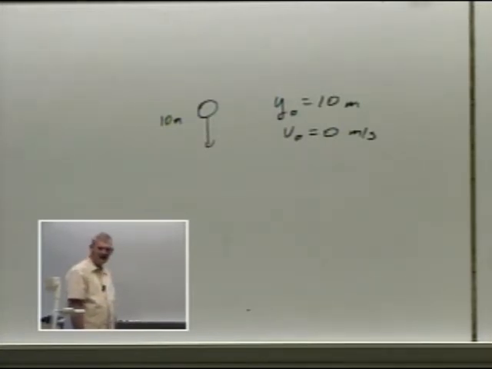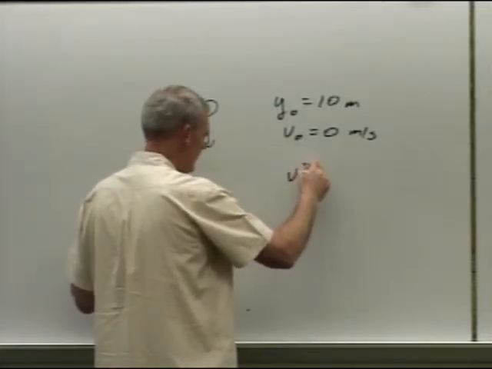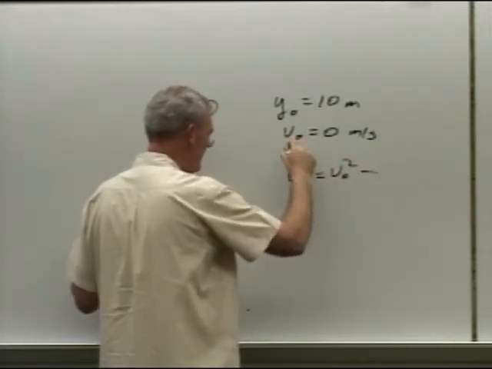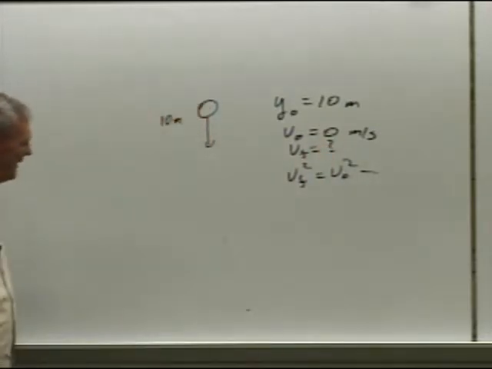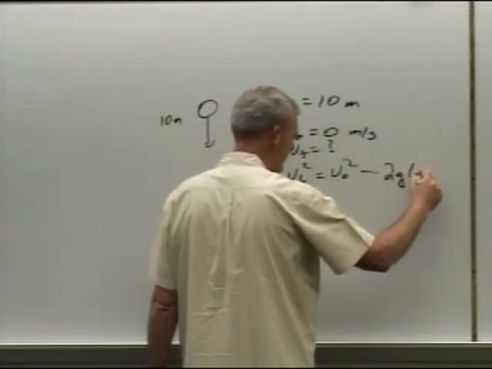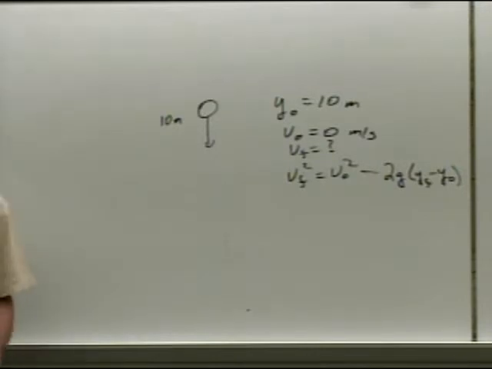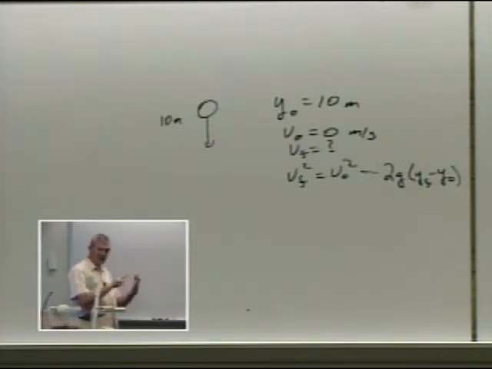I think we got an equation for that, right? We got something maybe. I don't know. Let's see. We got this guy. Whenever it says find the final velocity, I go straight to this guy. Go straight to that equation. Now, that's probably bad pedagogy for physics, just telling you which equation to grab, but since we know the acceleration and we know the height, we could also figure out its time and figure out its final velocity that way, too. In fact, that's not a bad way to go.